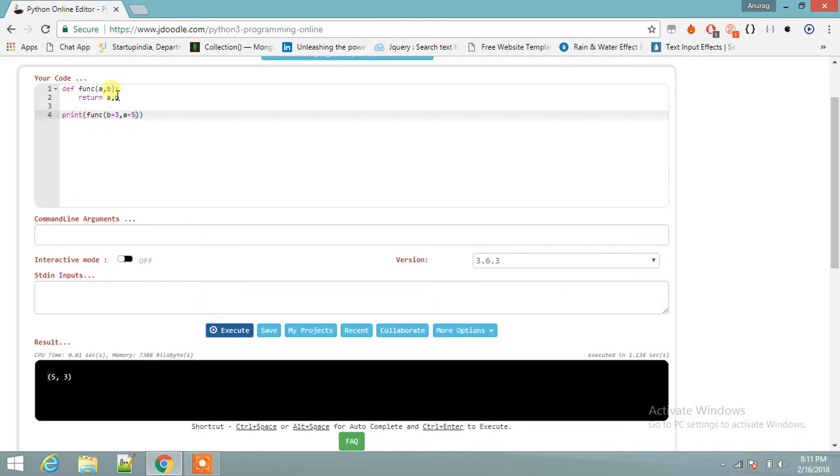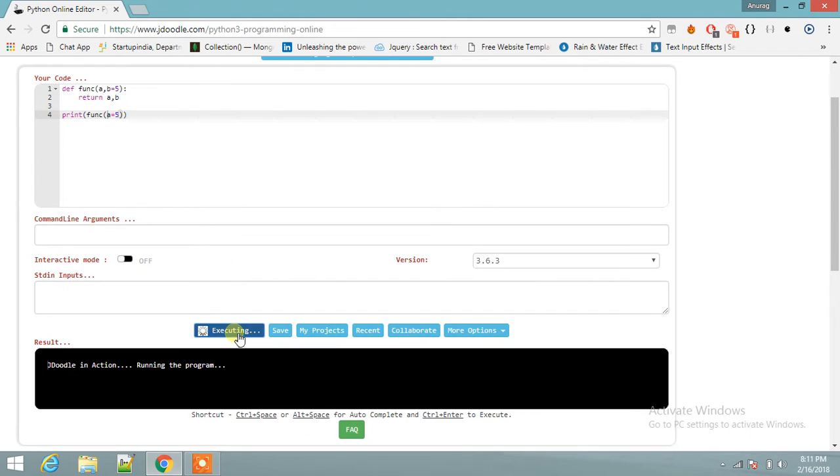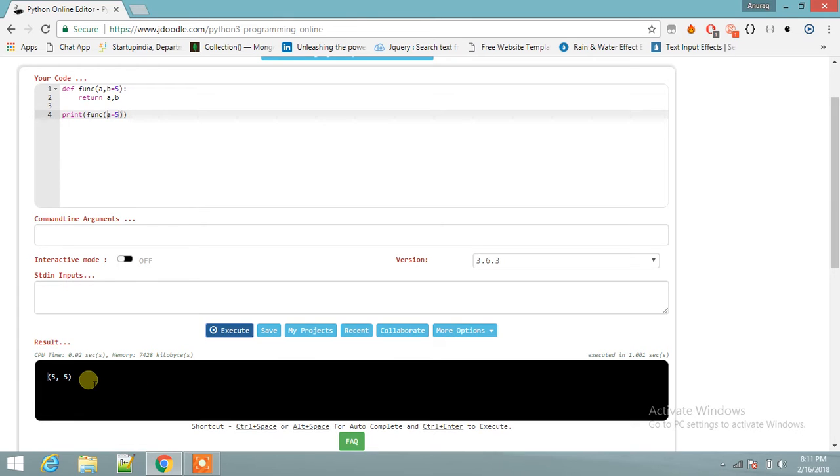It will assign a default value to it. Suppose b is equal to 5. Now execute it. It will return the same thing as the previous ones, 5 comma 3, because it is receiving a equal to 5, b equal to 3. Now suppose I have forgotten to write b equal to 3. Now execute it. Now the default will come, it will show 5 comma 5.